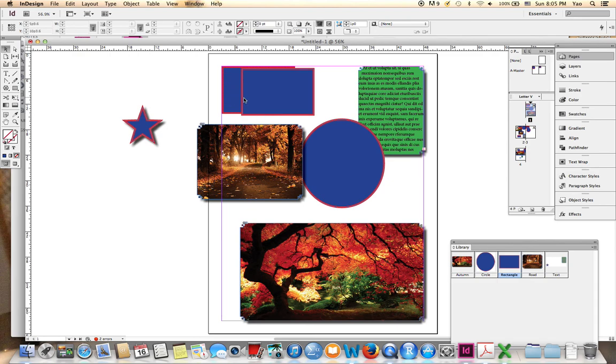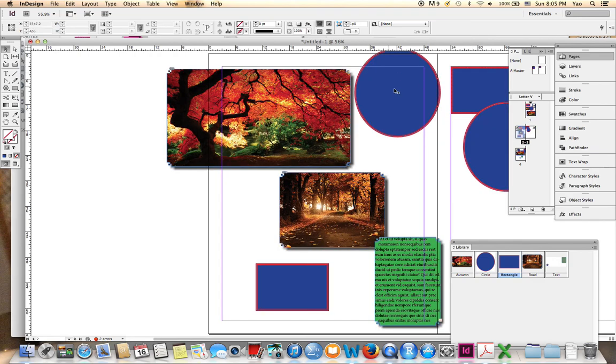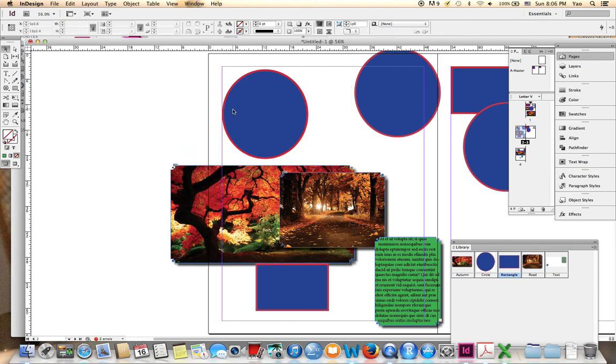So you see this on page 2, and we can select this one. Here is this circle, it's here behind this photo, and we put this circle onto the left page of the master page, so it's shown here.